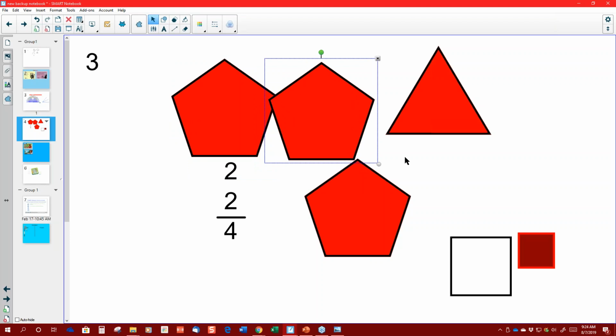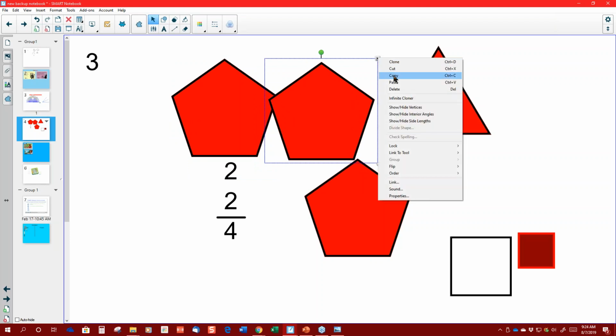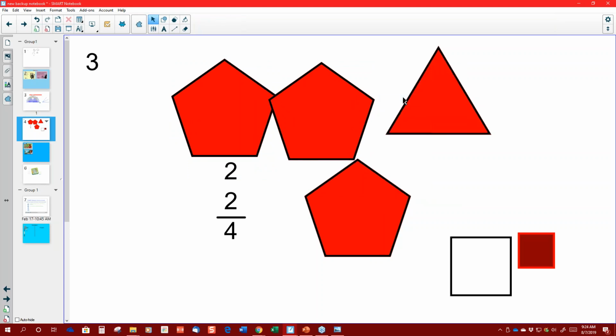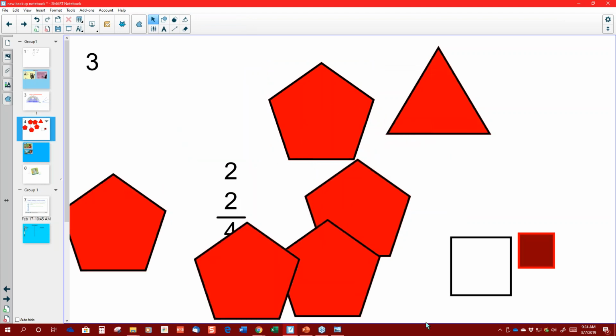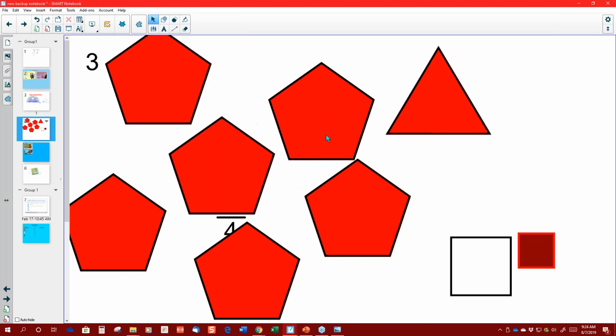Or if you're really, really lazy like I am, notice down here a thing says infinite cloner. Click on this, and whoops, maybe I didn't do it. Yeah, there it is, infinite cloner. You're supposed to be cloning this thing. Okay, you can just pick them up and drag them. Now it's working. There we go. Pick them and drag them, how many you want, okay?